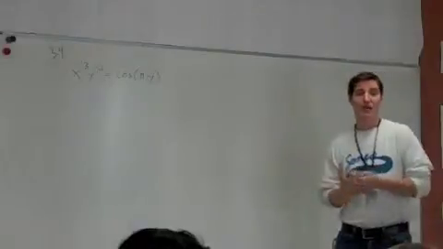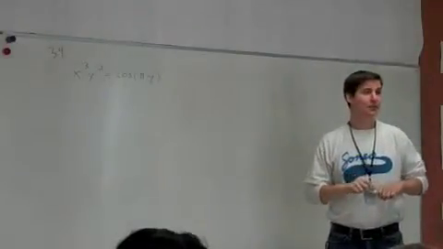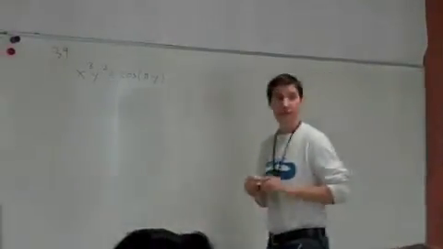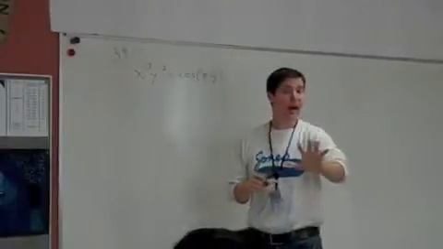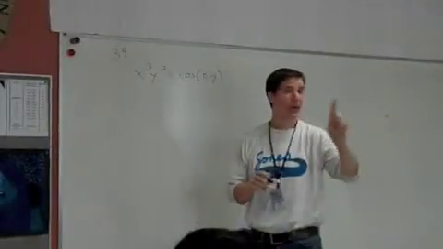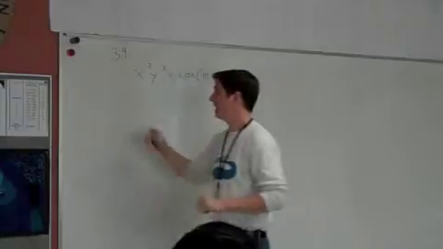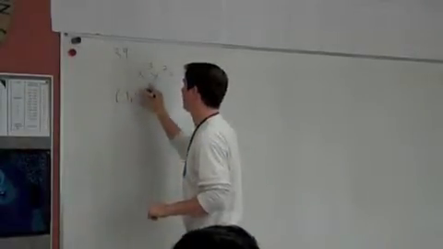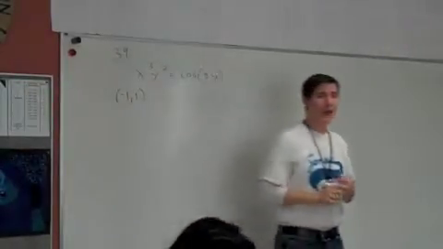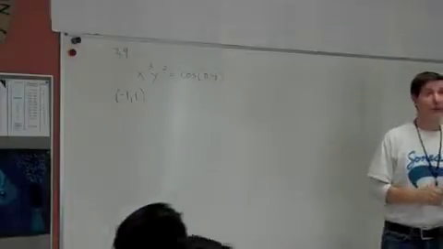So, what's the first question asked in 39, you guys? Hold on, everyone listen up, because this is where we need to know what the question is asking. It says the point negative 1, 1. Prove that is a point on the graph. How do you do that? Take the derivative, right?